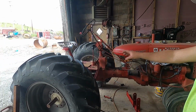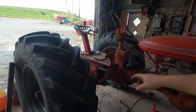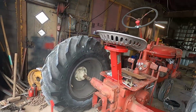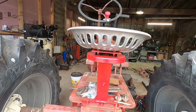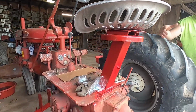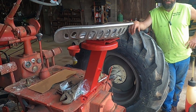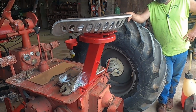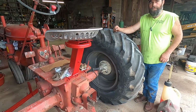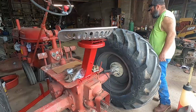The old seat box was starting to fall apart real bad and was quite bulky. So I built a new seat bracket and refastened the seat. It's going to be a little rougher ride now because it's solid, but that shaved probably a good 10-15 pounds off that we can put, which was already over the axle. Just makes it a little easier to get on and off the tractor and move your feet around now because you don't have that giant box that used to come clear up to the gear shift lever. Another thing is it's much closer, so I can reach it a lot easier. I made it a little bit closer so David can reach a little easier.